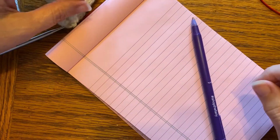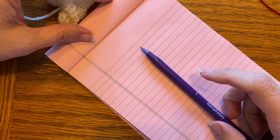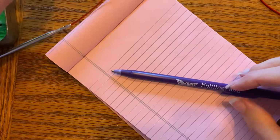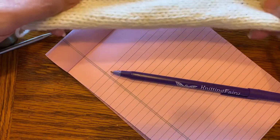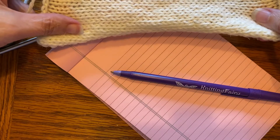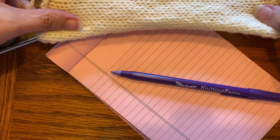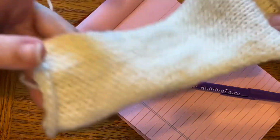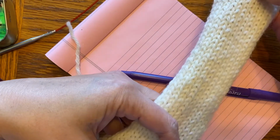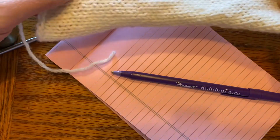There. I suppose you're wondering why it is that I'm doing a knitting video with paper and a pen. And that is because this time we are talking about buttonholes. And I have knitted a swatch, but before you can even begin to do buttonholes, you have to do a little figuring. So I happen to know I have knitted 48 rows in this swatch. It's just a little sample piece.